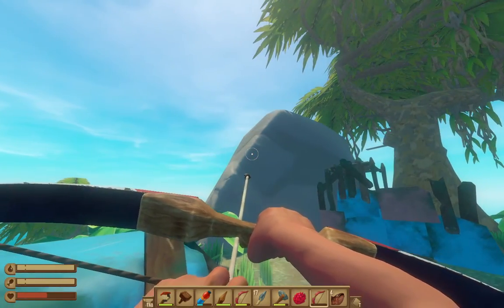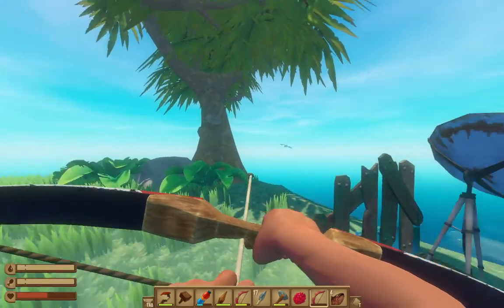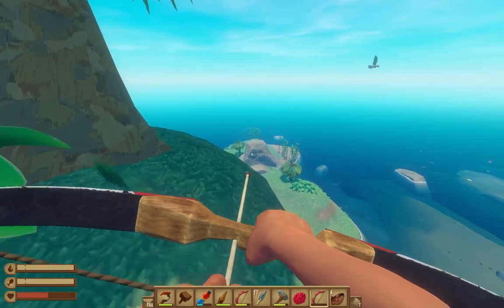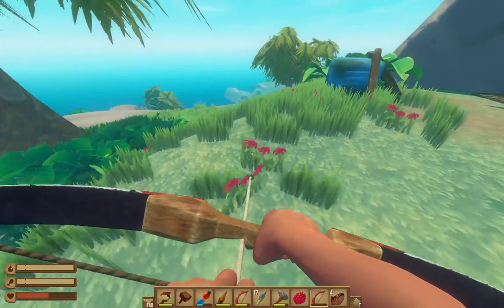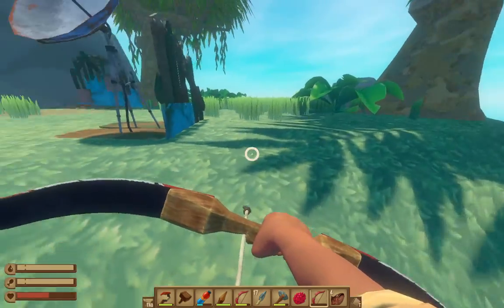I suddenly know why they are called rocks. It's because they drop rocks at you. Also lost him again. There he is. How many arrows do these guys take? I don't know. Aifu killed it with like 5, 6 of them. Alright, so he's probably close to death.